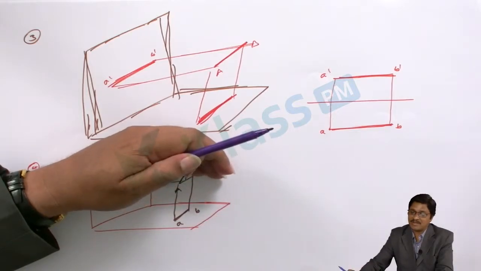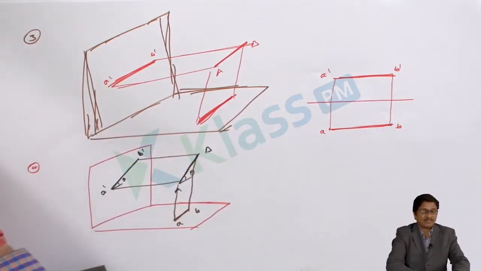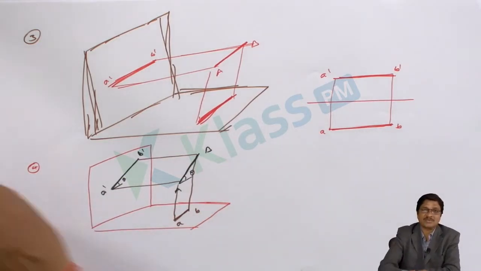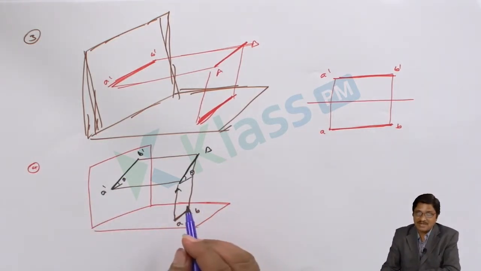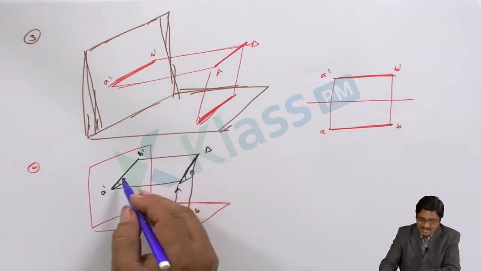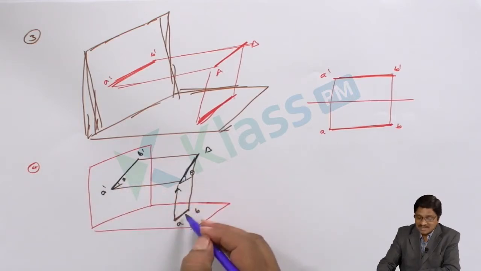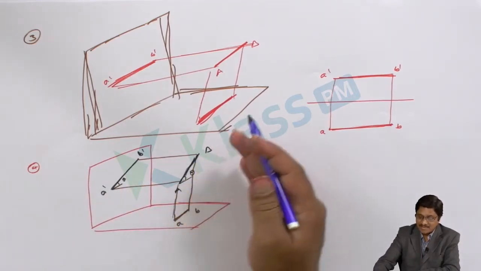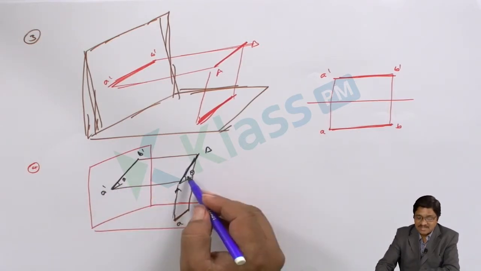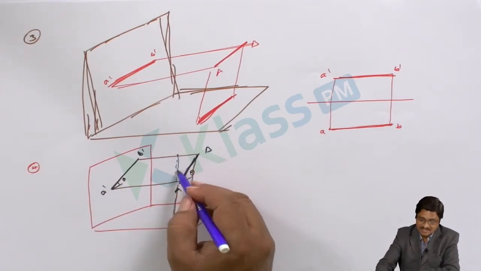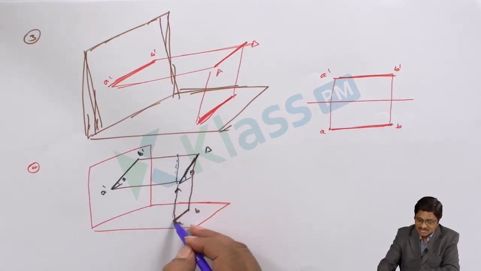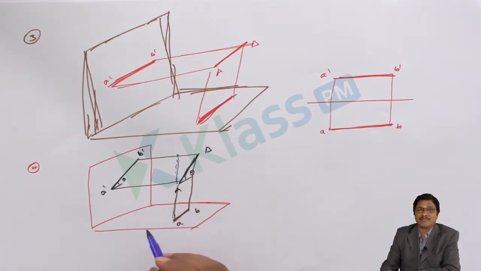You have to keep in mind one more point from here onwards. What is the point to be considered? Whenever there is a parallel, that respective dimension should be the same. Whenever there is an inclination, the dimension gets foreshortened. See here, it is parallel, so that's why you are getting the same length. Being inclined, this will be foreshortened. How much it is foreshortened depends on this angle value. If this increases and increases and becomes perpendicular, then this length also foreshortens and becomes a very minimum, that is a point.